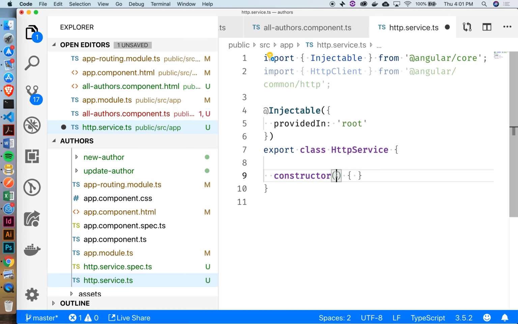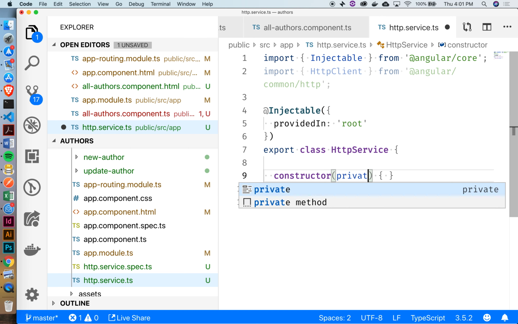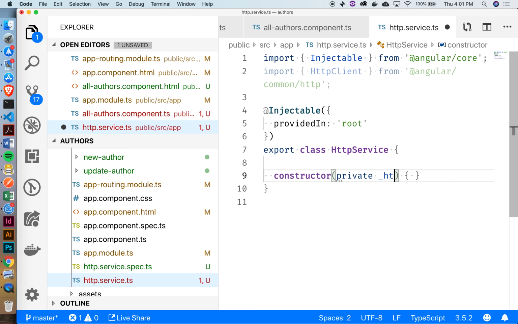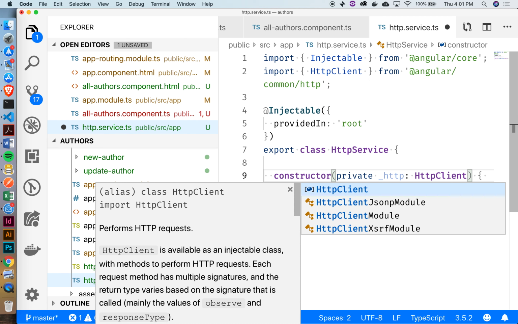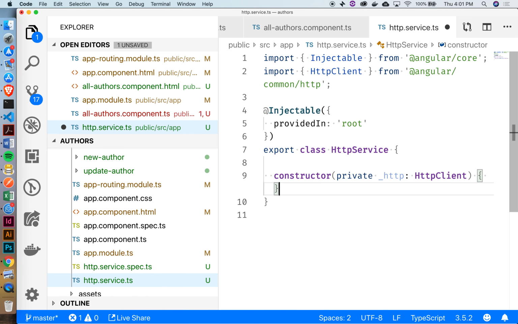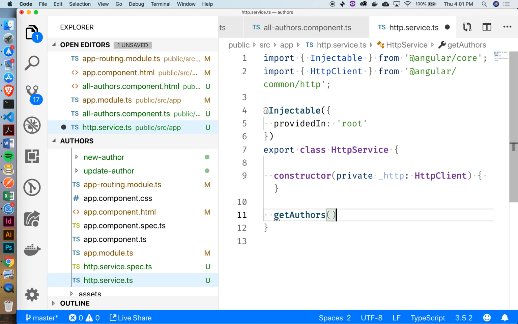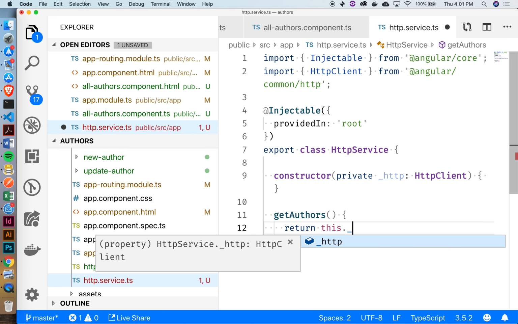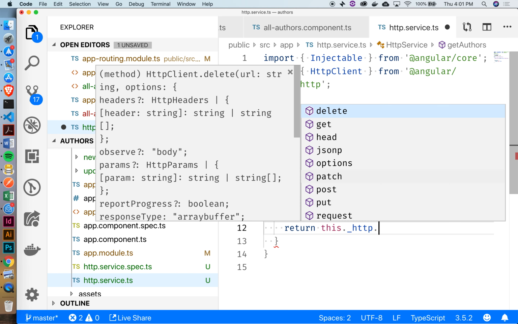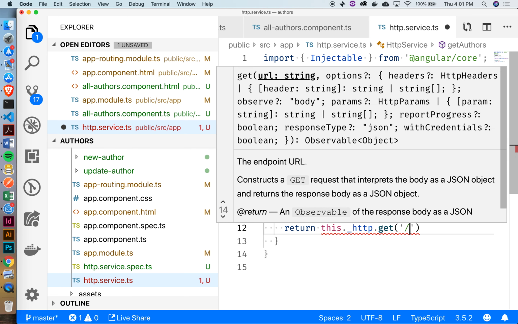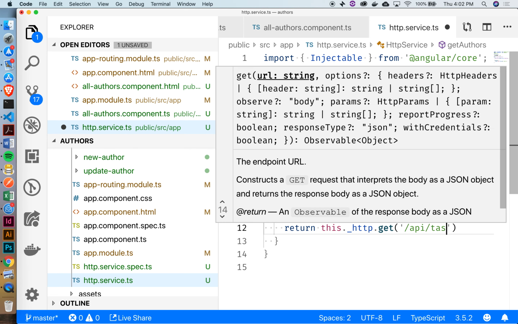And then we'll inject that in the constructor, as we always do. private _http: HttpClient. Okay, and then we'll just create a method that will get all of our authors. So getAuthors doesn't take anything in, but we're just going to go return this._http.get, and then we're going to do the tasks, right?